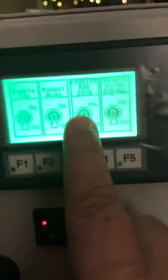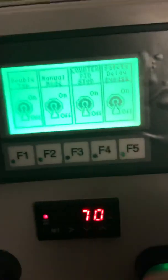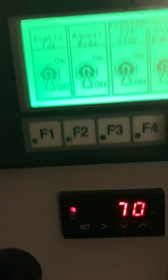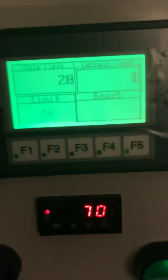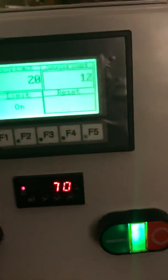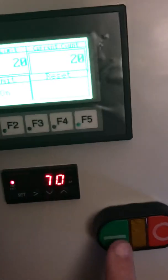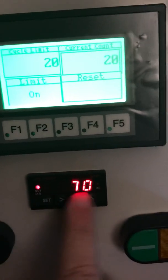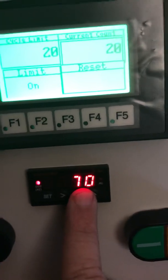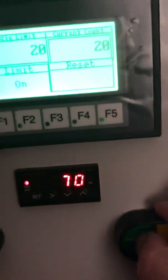And let's just say you don't want to kill everything. You're walking around the shop, and it's casting away, but you want it to stop whenever it reaches its limit. So you can see my limit's still on. I'm going to cycle through real quick, and you're going to notice that when it hits 20, it goes off of run mode, but now your heating element does not die. You're not killing the heating element. Again, if this is on and this limit's reached, you cannot energize this.